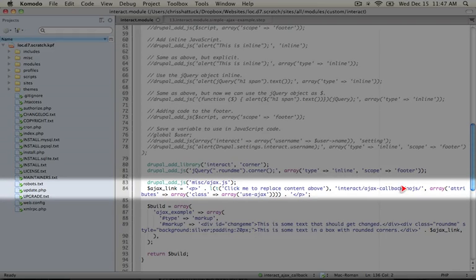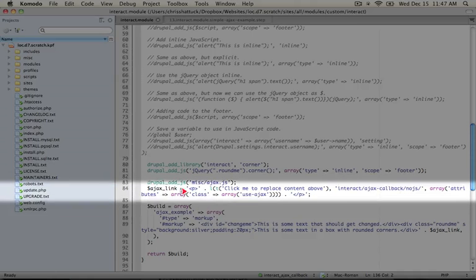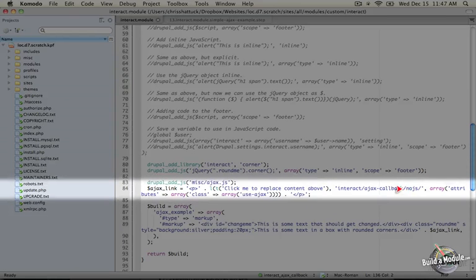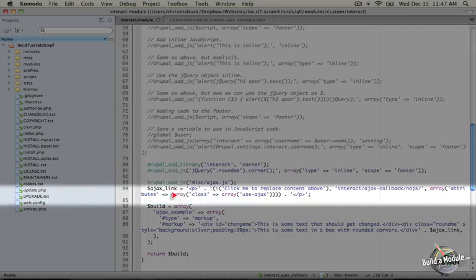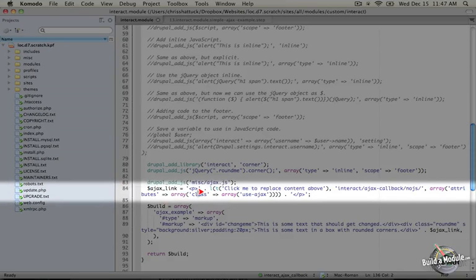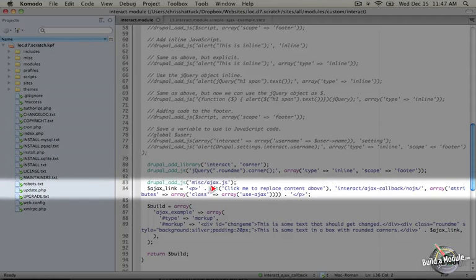The second property that's unique is that we're giving it a class here of use-ajax. And this tells the Ajax library to perform this special action to check for the Node.js and replace that with Ajax and add some additional behaviors to this link. This is a simple array of settings for the L function where we're setting this class. So if you want to learn more about the L function or the T function, which is used here for the text, you can check out the developer's tips and tricks video.